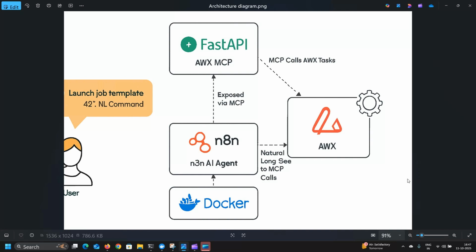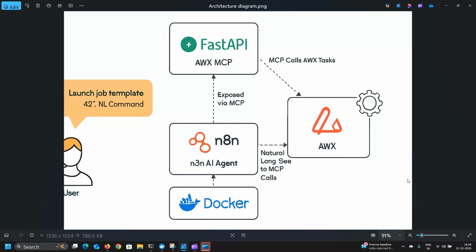Your LLM will not know how to go to a particular application or service unless you write a tool or expose it through MCP. So MCP bridges your LLM and the actual service that you want to expose. In this case, we want to expose our AWX service so that our LLM can easily talk to the AWX service in natural language, right? So that is what we want.